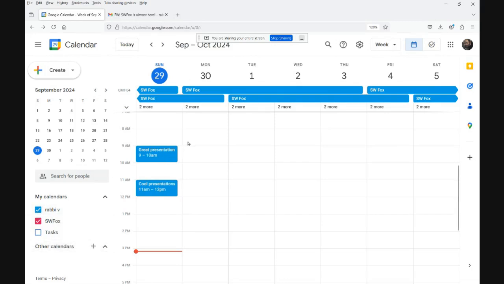Now, when I publish a calendar, I can publish each calendar separately. I cannot publish a combination. So I cannot publish a calendar that automatically combines these two calendars. I can publish either one of these calendars, and it gives me a URL. We'll see that URL in a minute, and just how we use it. Once that public determination has been made, it stays that way until you unpublic it. Unpublic it? I guess that'll be private it.